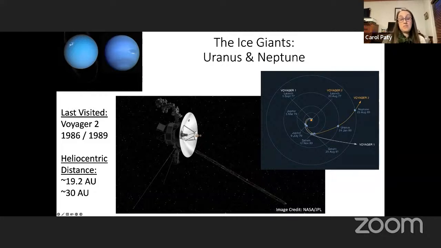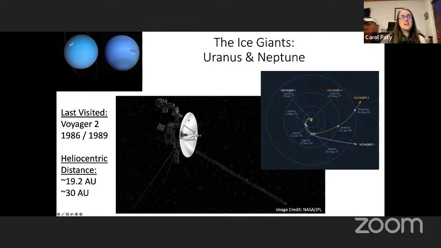First off, do they have magnetic fields? Intuitively, we'd think, sure, why not? Earth has a magnetic field, Jupiter has a magnetic field, Saturn has a magnetic field. Why wouldn't the ice giants have magnetic fields? But the truth is, we've only visited either of these planets once, with a very rapid flyby from the Voyager 2 spacecraft, which is beautifully pictured here.